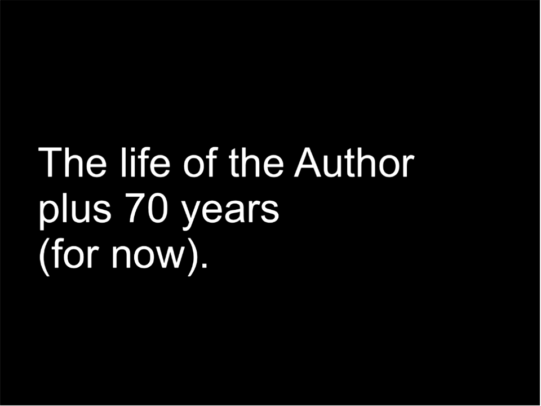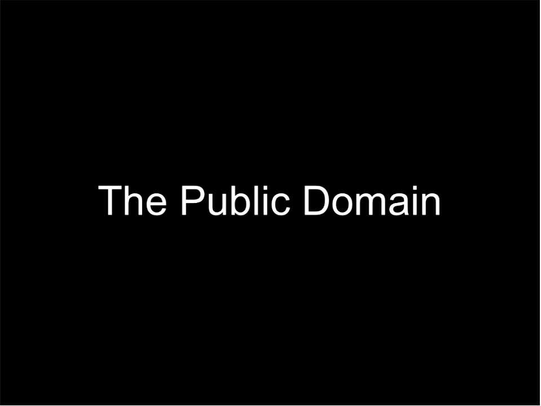How long does copyright protection last? Right now it is Life of the Author plus 70 years for individual works. For works made for hire — things owned by a corporation — it's 95 years after the date of publication. We might see another extension to copyright as soon as Mickey Mouse gets close to falling into the public domain. After the copyright term expires, works enter the public domain. In the U.S., the public domain is specifically defined as the status of a work not protected by copyright in any way.